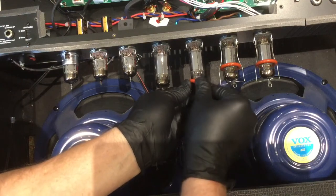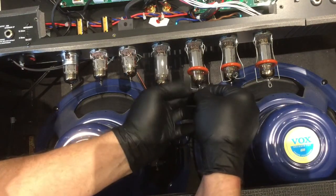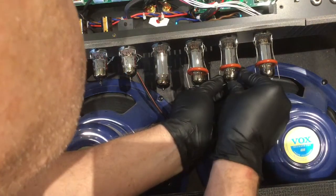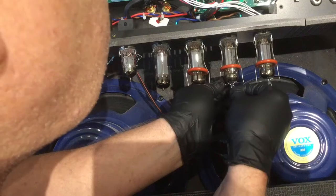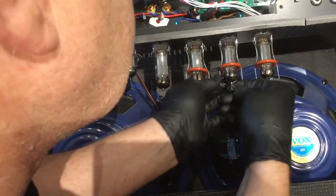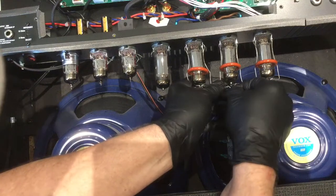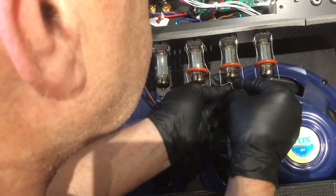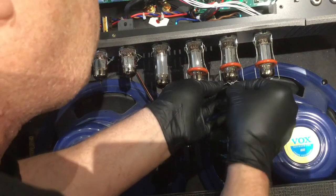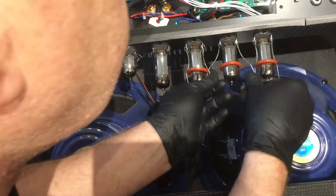Alright. Preservers, huh? Two preservers. It's got to go around that tip. It's around that part of it. It's not right. Let's try that again here. So there's not much of a tip to hold that rubber band on and the wire at the same time on these Sovteks. And there we go, I just broke that. Oh, man.